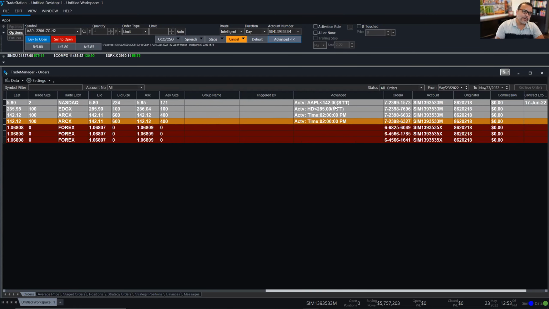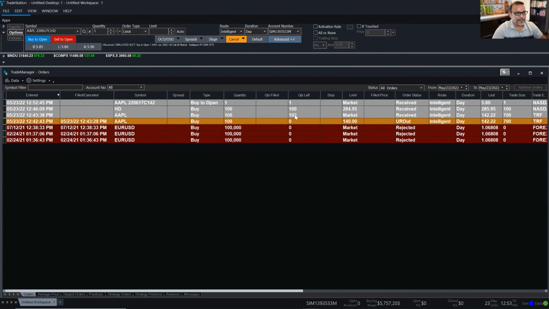If it drops below 142, then I'm a buyer of that call with a strike of 142. It's a market order, so it's open to whatever price is being traded at that moment. I'm not sure what the price is going to be when Apple drops below 142, but we can guesstimate, or just set it to a market order since we have no idea what it's going to be, right? All right.